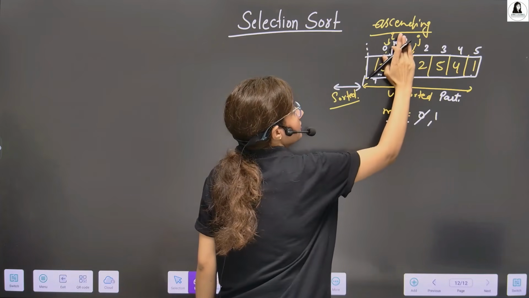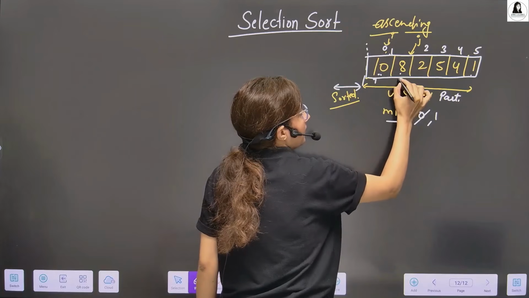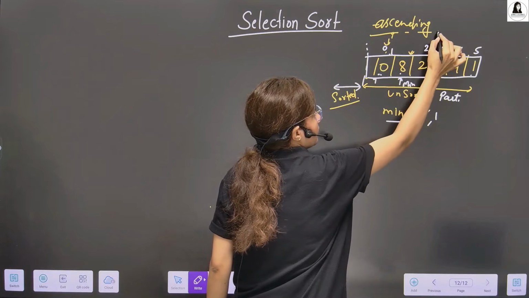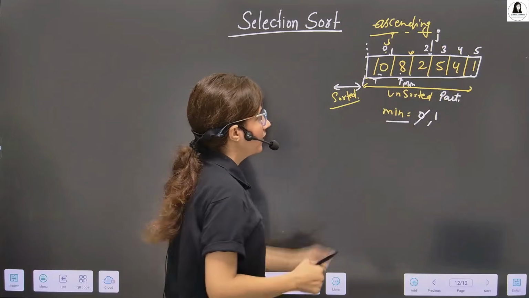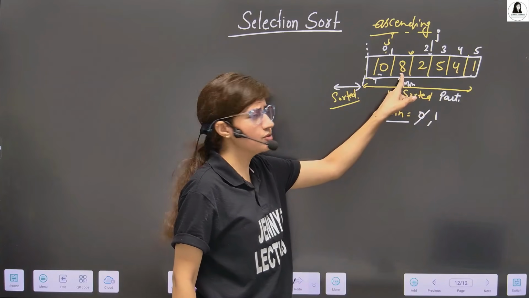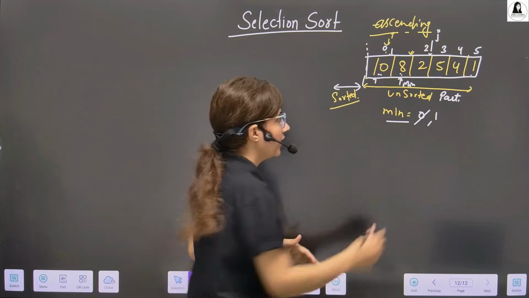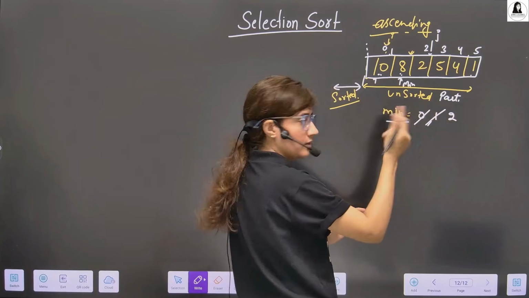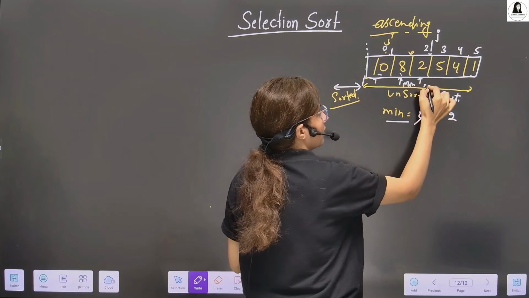So now my min is here. And j plus plus. Now j is here. Again check. This 2. Is whatever the data at jth index less than this min? Yes. So again I might change my min. Now my min becomes 2. I'm not swapping. I just do my min is now here.